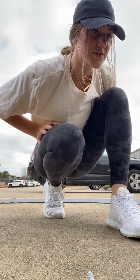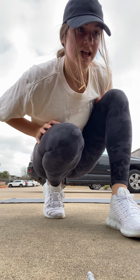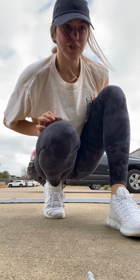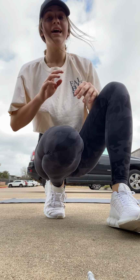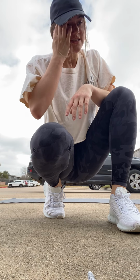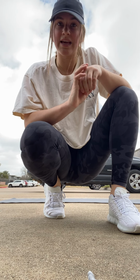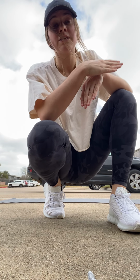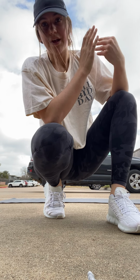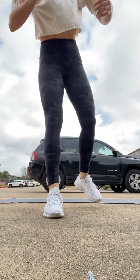All right, so for our next one, we have single leg glute bridges. I'll show you how to do those in a second. It's gonna be 48, 24 with each leg. Make sure we're not alternating. It's gonna be 24 on the right side, 24 on the left side. So with single leg glute bridges, you want to make sure that you're getting your hips all the way up, stretching all the way through your hamstrings and getting a good burn in your butt and in your hamstrings. So I will show you how to do that.